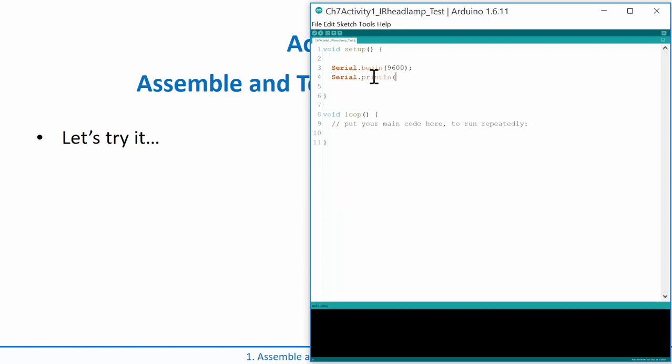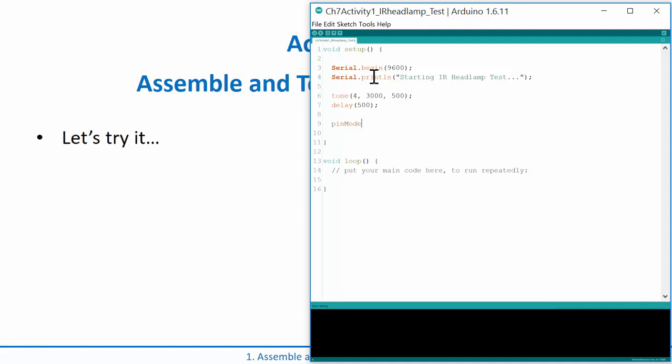So let's do println "Starting IR headlamp test", and that tells me my program's going. I also like a little audible feedback, so I know that my program started up. We'll play a tone for half a second. Life is good.